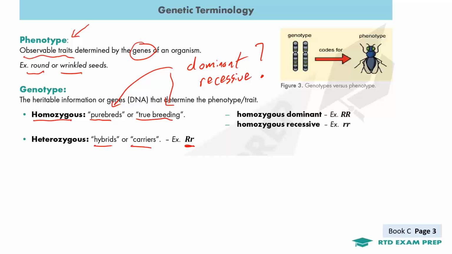So if I said we have a true breeding radish, we have no idea if it's dominant or recessive. Heterozygous, here, can also be called a hybrid or a carrier. So make sure we understand that terminology. This makes it easy if we call it homozygous dominant, but we're not going to see that very often on our diploma. It's most likely going to be a purebred, and we need to work usually from the offspring towards the parents. Work always from the kids and figure out the parents is my pattern to make it easier, and that'll help try to figure out, was it a dominant or a recessive trait.